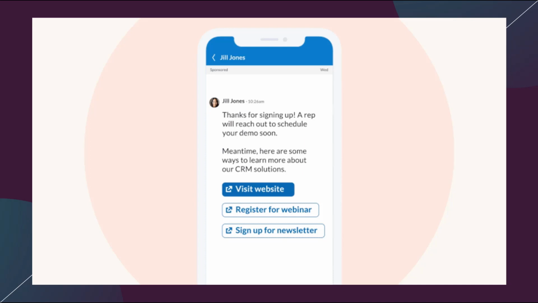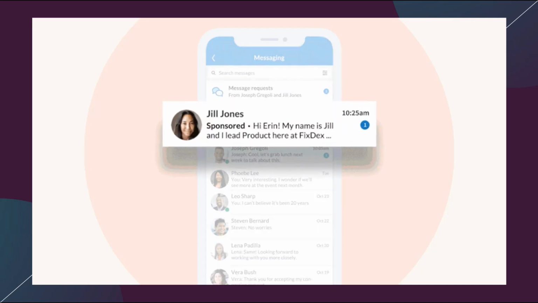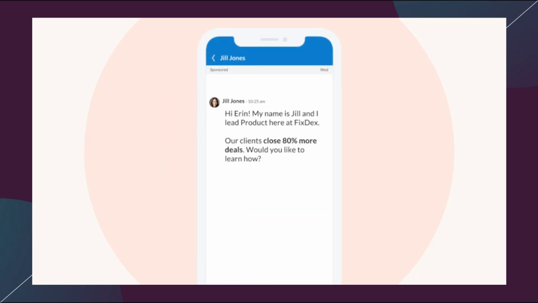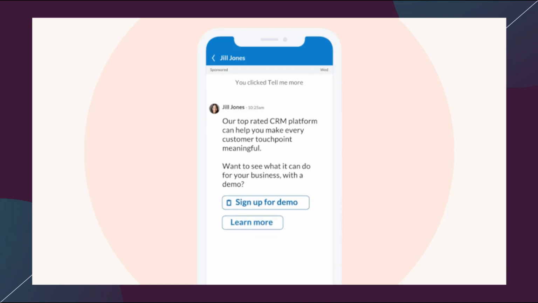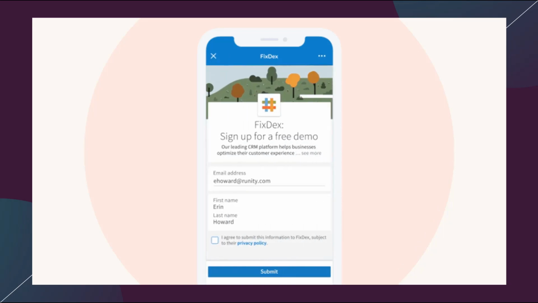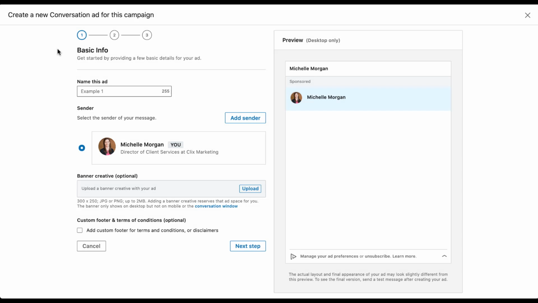And again, it all comes back to they're going to see it in their inbox, open it up, and start the conversation from there. It's almost going to be like you have a bot following that person, engaging with them, and making sure that they're able to take the next step in the user journey that makes sense for them, engaging with your company.